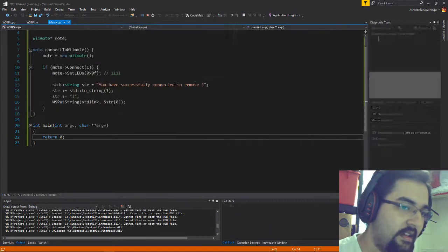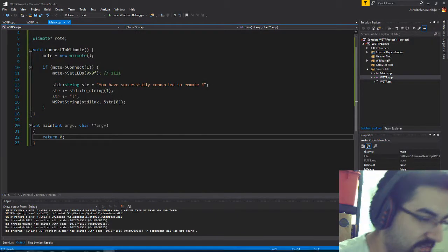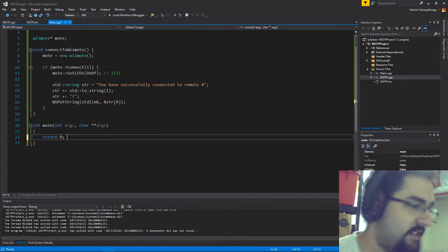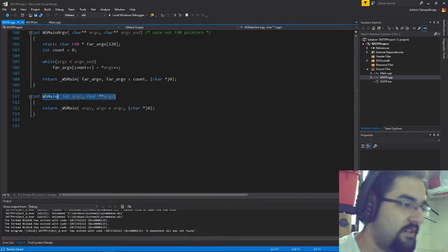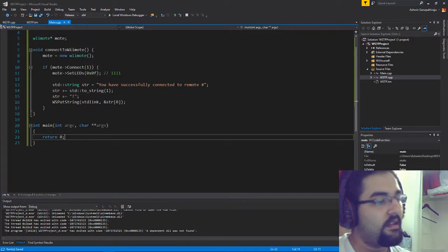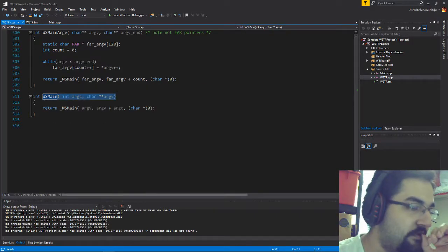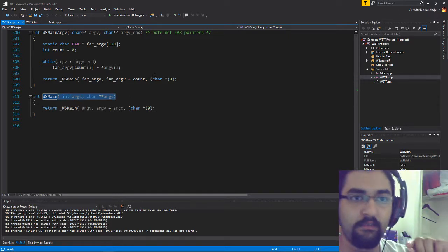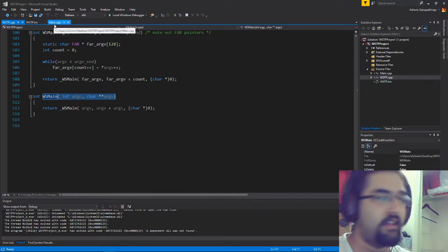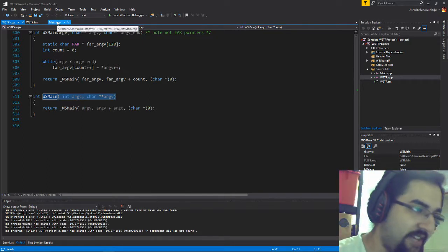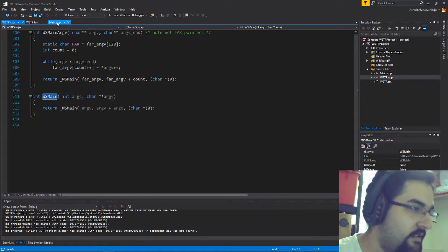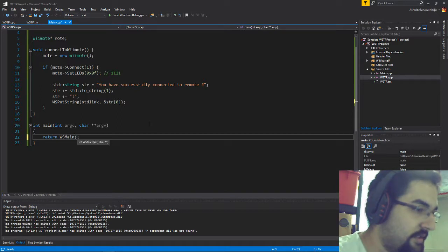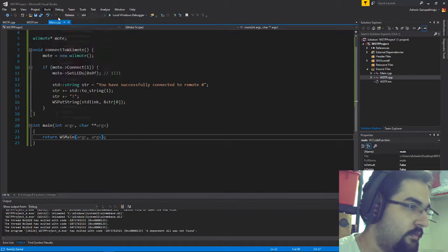It'll run, and then it'll give us an error for a reason, saying that it can't find the dependent DLL. I will get to that in a second, but I'm making a point. So what we want to do is pass these arguments down to Wolfram Link. That's because when this program is invoked through Mathematica, through the install command, it'll pass down arguments automatically, and Wolfram Link needs to have access to those. So we can just simply say WSMain argc argv.